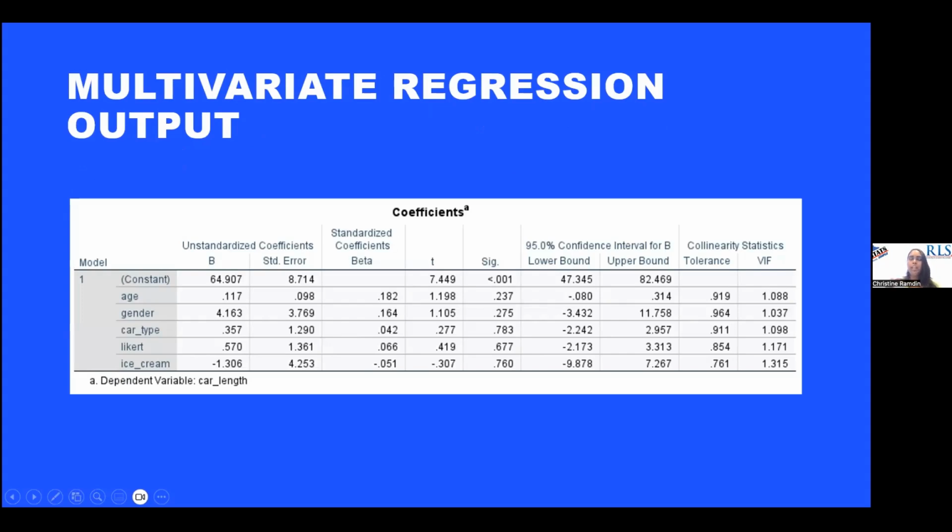So when we did our regression in the last webinar, we had our dependent variable as the length of a car, and this is a completely nonsensical model, obviously. It's something I created for example purposes, not meant to have any association. The car length is obviously a scalar variable, and these were all the independent input variables. And I'm spending some time on this because you'll notice this pattern being repeated through every single model that we're going to do later. It's almost the same way you interpret the output. It's just a different type of model you're using, which depends on the type of dependent variable you're exposed to.